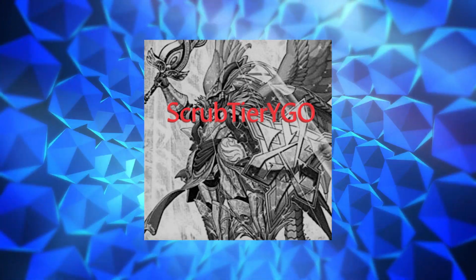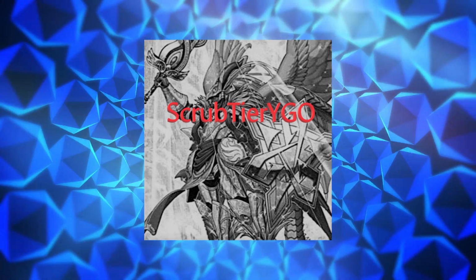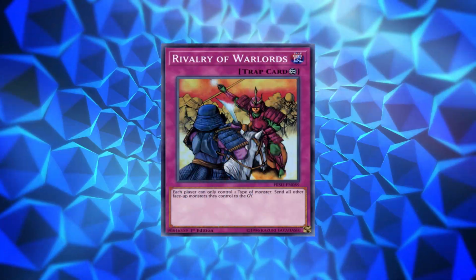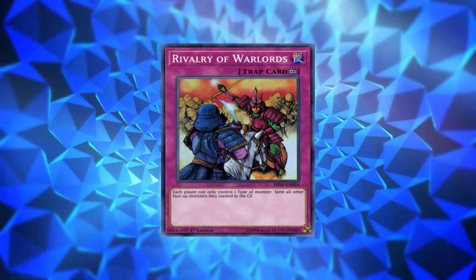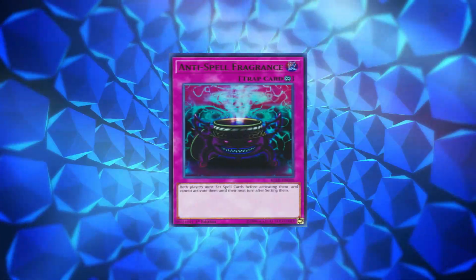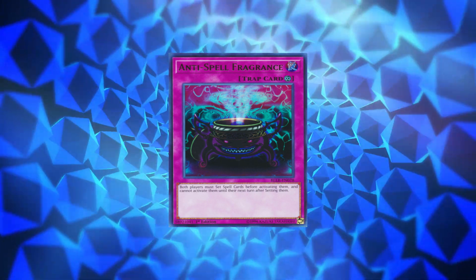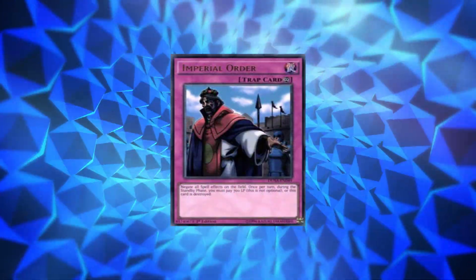Now, outside of Trishula, this deck doesn't have very many removal options. As well, Trish is super easy to play around, starting off with Rivalry of the Warlords, which is a really good card to stun this deck. It shuts down the entire incantation engine, as well as restricting them between their Nekroz monsters and tech monsters. Anti-Spell Fragrance also slows this deck down immensely, and also has the added benefit of being really good against Pendulum and Sky Striker this format. As well, Imperial Order is a blowout card, but be aware it is limited, so I would not rely on it.